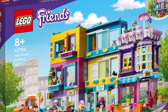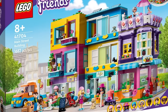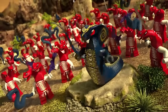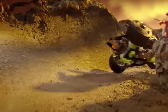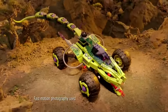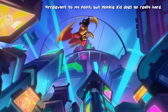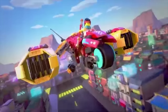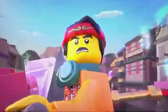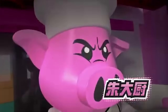Friends has some cool sets too, but they always feel a little half-assed in my opinion, like they're kind of half-complete. The colors are nice though, I guess. Monkey Kid and Ninjago are the closest thing we have to classic Rock Raiders adventure-style sets, but unlike those old sets, these are way more focused on being attached to their properties, and that property's other forms of media. Both those themes were made with a TV show in mind, basically making them glorified license themes in a way. They probably have way more freedom to create beyond the source material compared to, like, Star Wars, even though I feel the LEGO set should be the source material, but whatever.